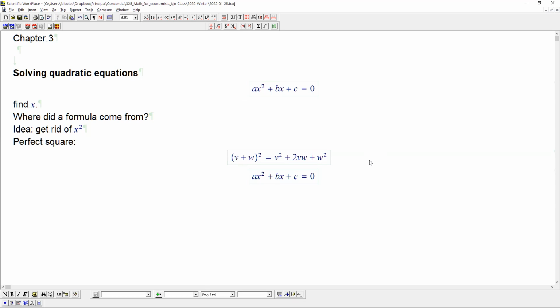So first of all, let's make our lives a bit easier and divide by a on both sides. This is valid. I still get the same equation. I could skip it, but I think it makes things a bit easier. All right. So what is v? Well, v squared is x squared. So here, what do I need? I need 2v multiplied by something else. So here, let's just make 2v appear in front of that.